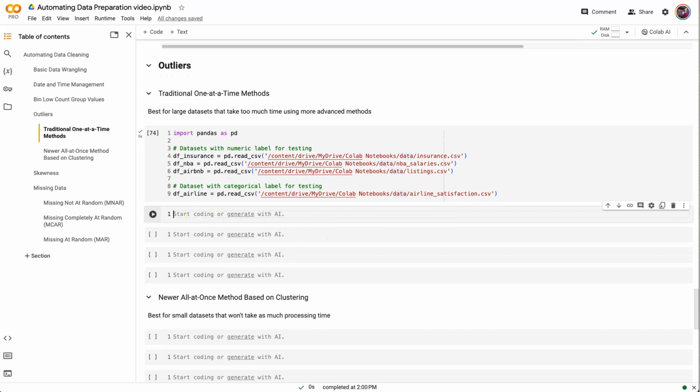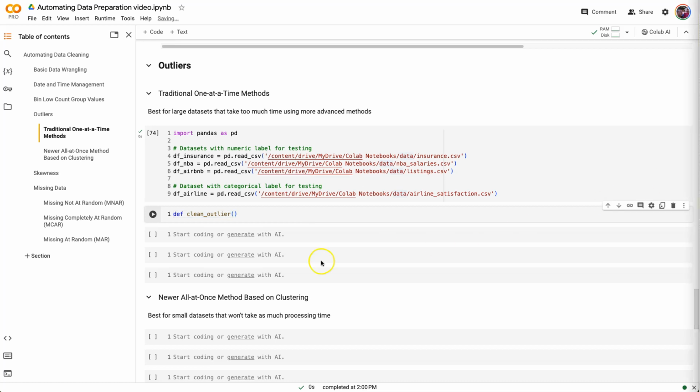Let's start by making a function. I'll call this one def clean outlier, and I'm going to call the other one outliers, or, I don't know, you can probably think of a better name than I can. Basically, I want to indicate that this is the one-at-a-time method, whereas the other one is based on all features at once. See if you can come up with something more creative than I did here.